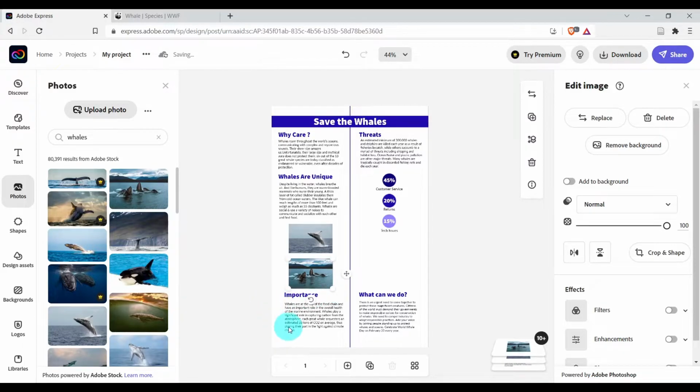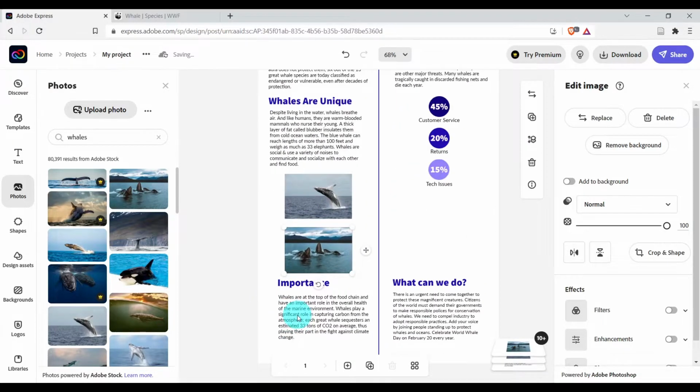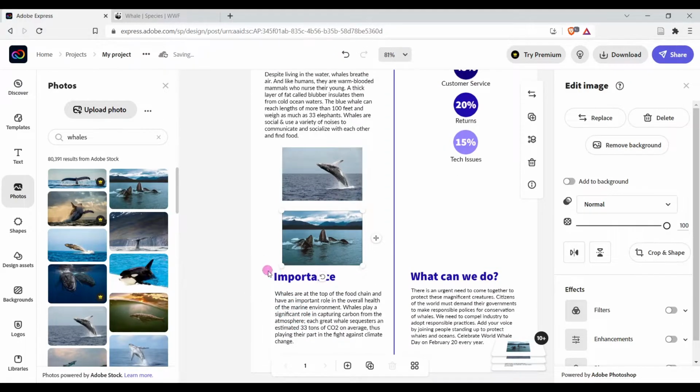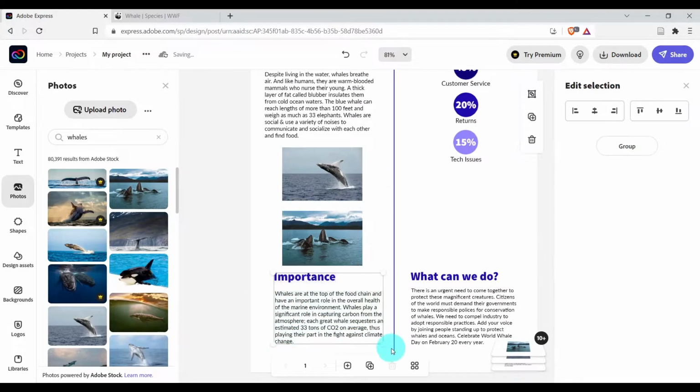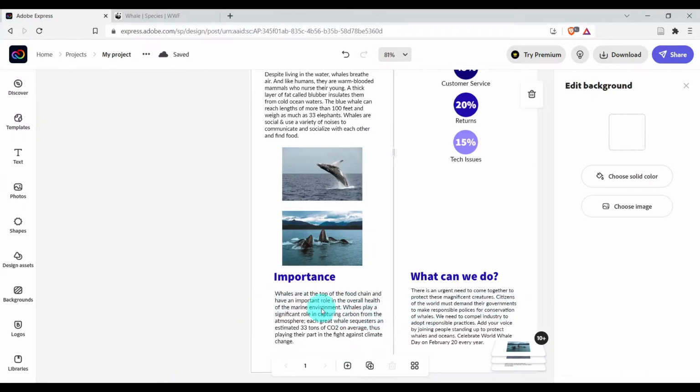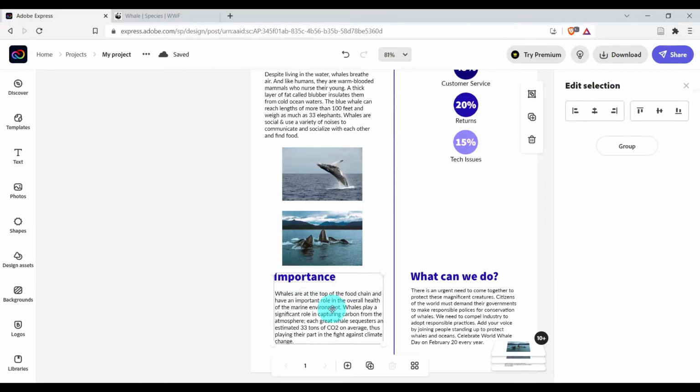What I can also do is to zoom in a bit and then maybe move this a little down. So I'm just going to grab hold of this. If I wanted to move both of these together, I can just come here and click, select this one, and this one.